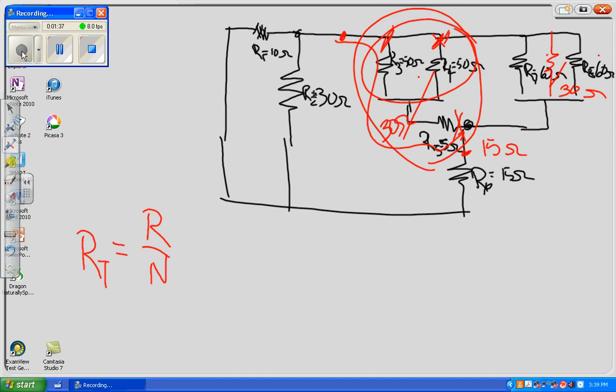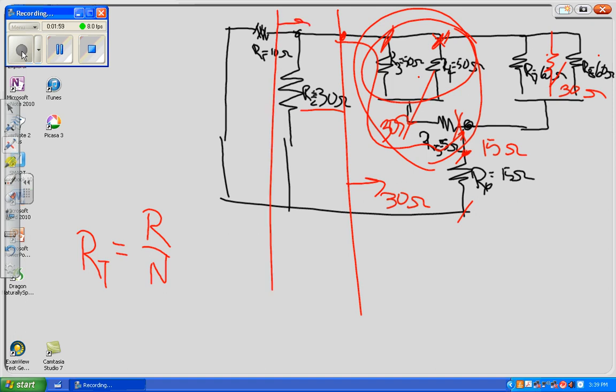Now, we've got one resistor that's in series before we get to the bottom of the circuit. So 15 and 15, so this total branch on the far right is a 30 ohm resistance, right? 30 ohm resistance. And it's all in parallel with this 30 ohm resistance, so our total resistance to the right of this point right here is 15 ohms. Everybody see that? And then we have this one right here that's in series with everything, 15 plus 10. So RT is 15 plus 10, or 25 ohms. See how easy that was?